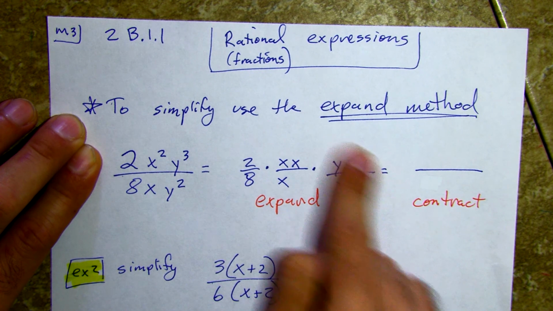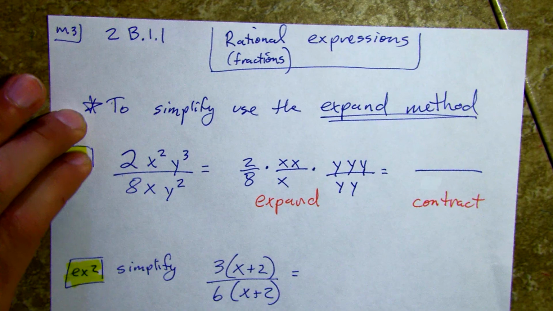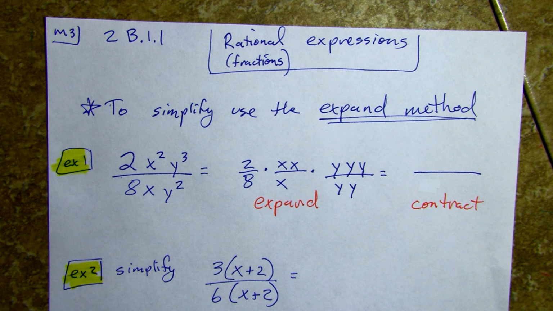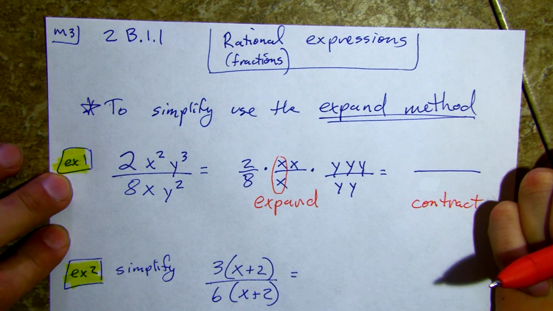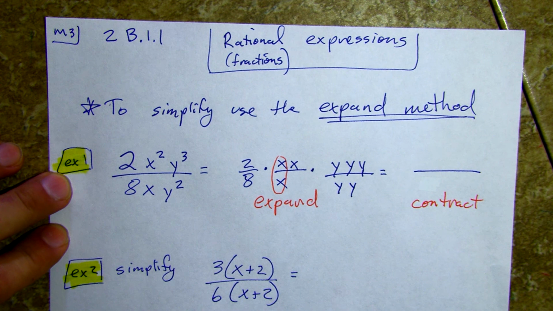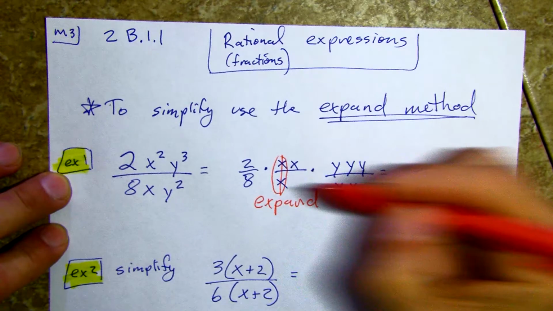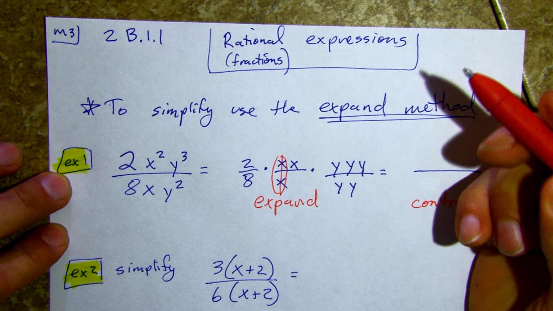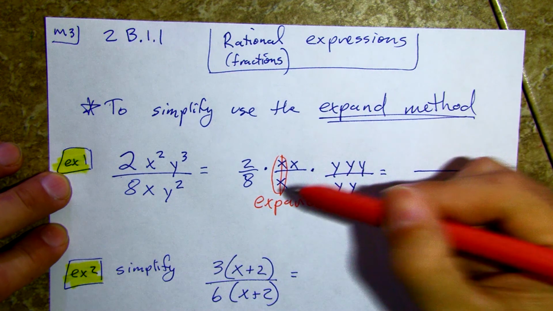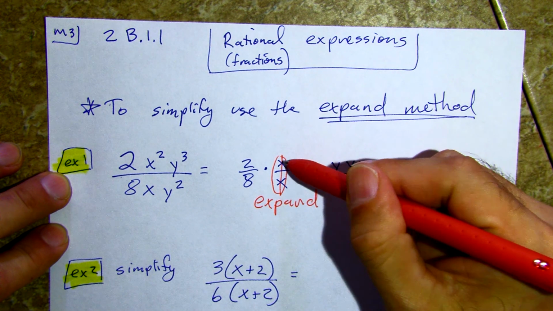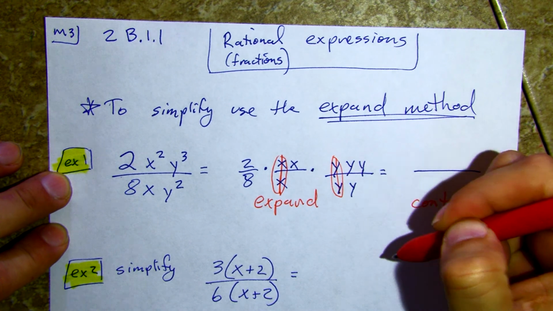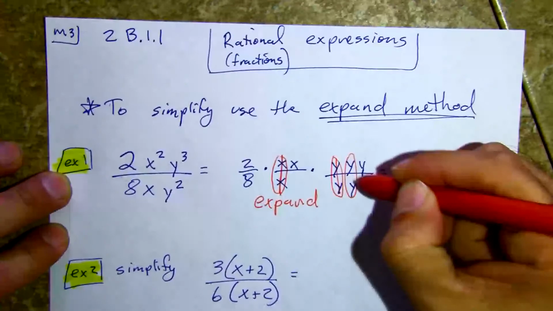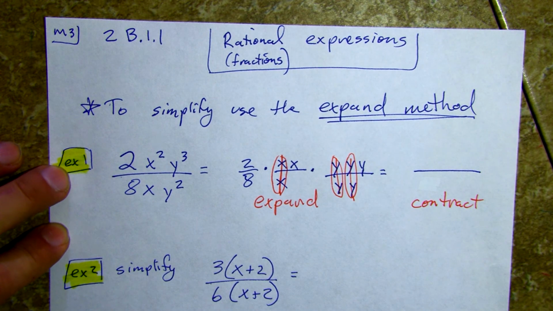So now that I look here, it's all expanded. Now I can start to cross things out. I can cancel things out because what does x over x equal? x over x equals x divided by x, which is 1, right? So watch, I can cancel that out because essentially it doesn't exist. It's just equal to 1. 1 times x is just what's left over anyway. It doesn't equal 0. x divided by x is 1, so I can cancel it. I'm going to cancel this. That equals 1. Cancel that. That equals 1. So keep going. Do this along with me.